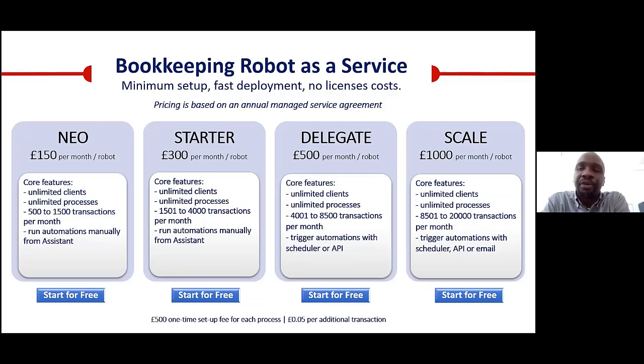John's asked, why is the minimum period 6 months? So the minimum period is 6 months because it takes a while for you to get the value from it. Some people will come into the process and they won't give it enough time to realize the value and they exit. What we recommend is 6 months, but you're not duty bound to stay. We haven't got a contract that says you must stay or there's a penalty. It's just an agreement. It's still a monthly subscription, we just recommend 6 months.